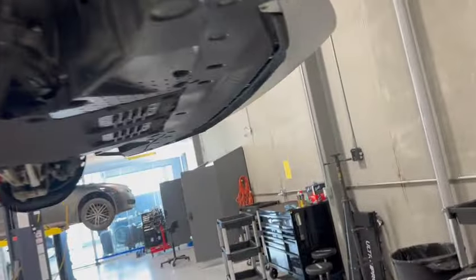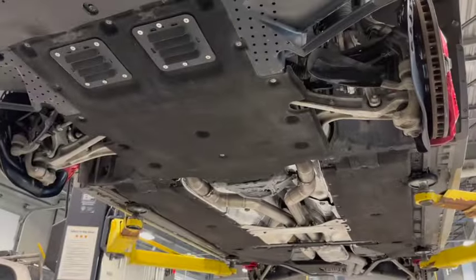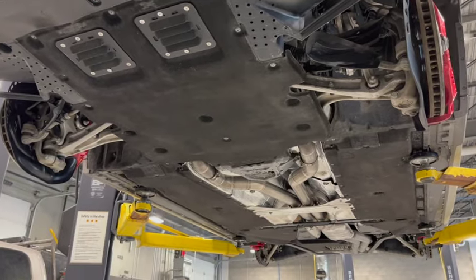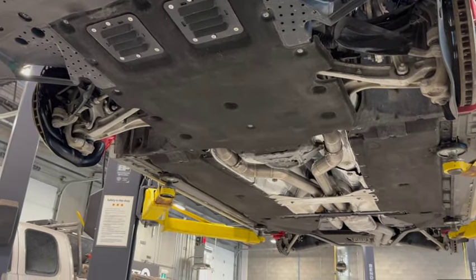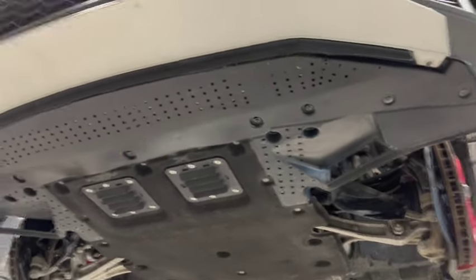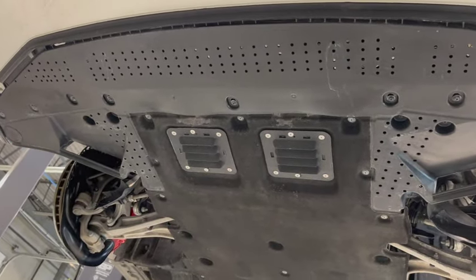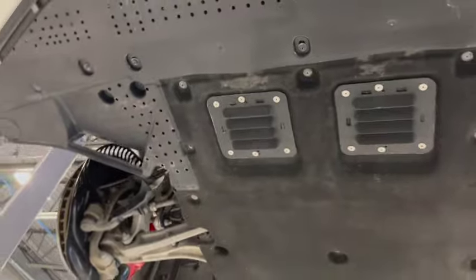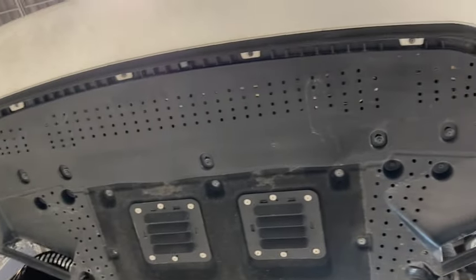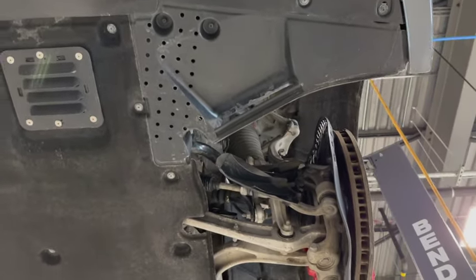Okay, so there's not too much to show you on a car with only 30,000 kilometers, especially a late model car with all of these under trays, because it really doesn't show you too much except for an exhaust pipe and some of the suspension. But at least you get an idea of the general state of the undercarriage. And I can just do some slow pans so you can get an idea of it.